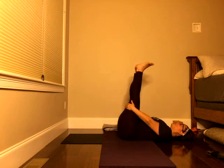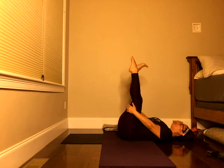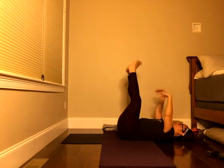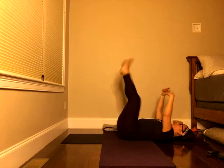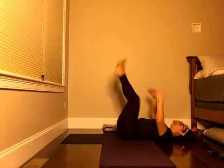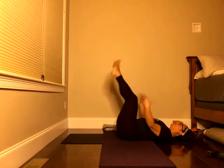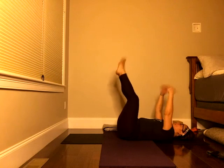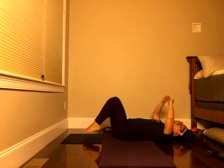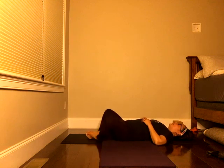Release your feet up towards the ceiling, point and flex your toes, and roll your ankles in all directions. Shake your hands out, shake your wrists out, shake your legs out. For 5, 4, 3, 2, and 1. Release it out. Final relaxation pose, Shavasana.